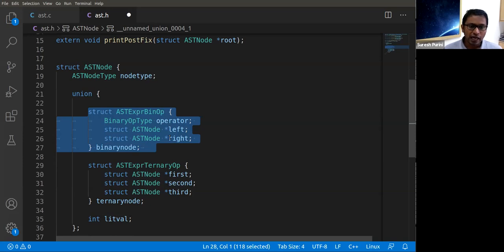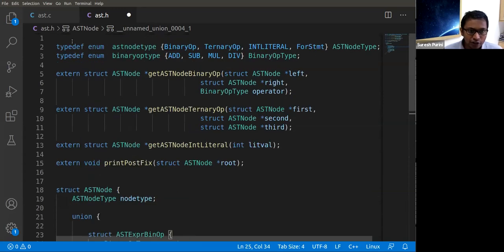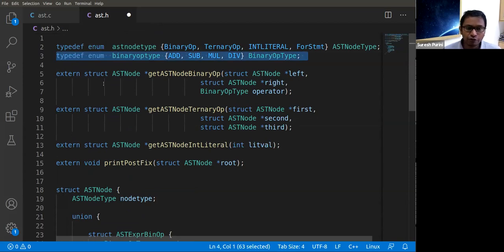It has a left child and a right child. The left child corresponds to the left subtree of the binary operation, and the right field points to the right subtree. In this particular AST definition, we are supporting 4 kinds of binary operators: add, subtract, multiplication, and division.